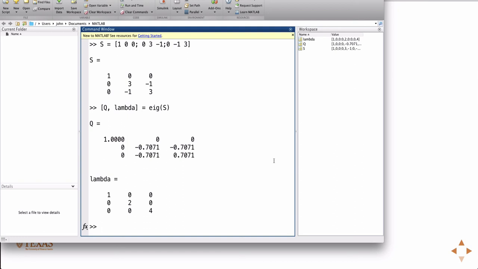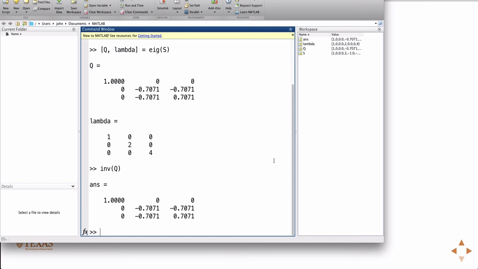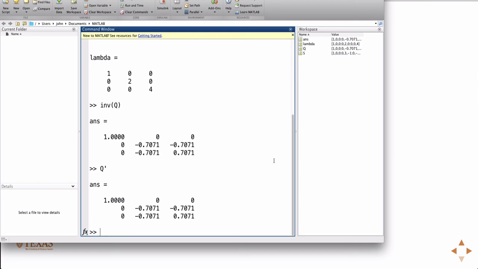And again, there is another useful reason to make these unit vectors. If you divide each column of each eigenvector, each principal direction, by its magnitude, you get a unit vector matrix like this. The nice, convenient thing about that is that the matrix is said to be unitary. And the nice feature of a unitary matrix is that its inverse is its transpose. So if I look at what the inverse of Q is, it's also the transpose of Q, which in MATLAB transpose is a tick mark. So Q transpose is equal to Q inverse. And of course, it's much easier to take a transpose than it is to take an inverse. You just flip the rows and columns.